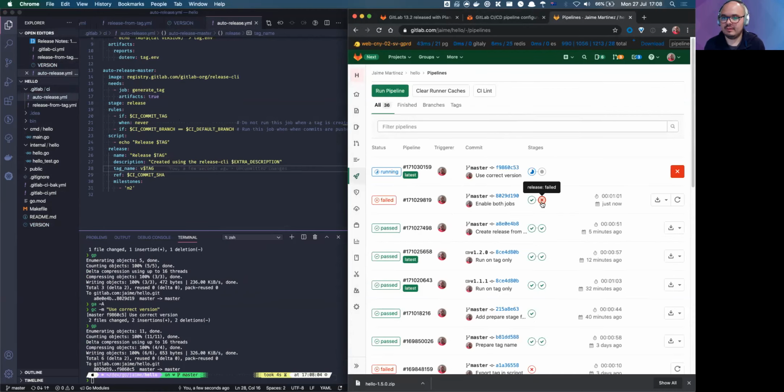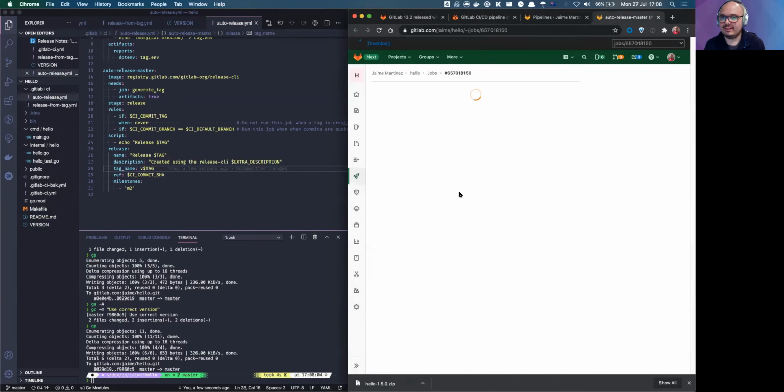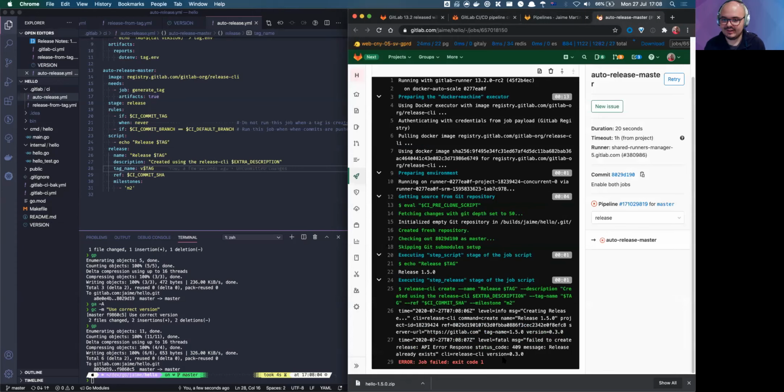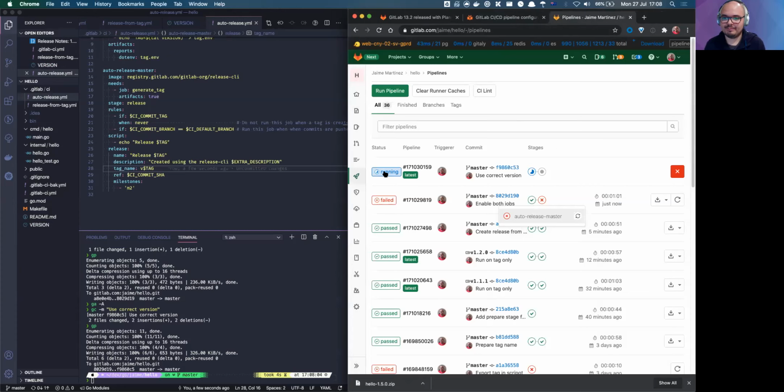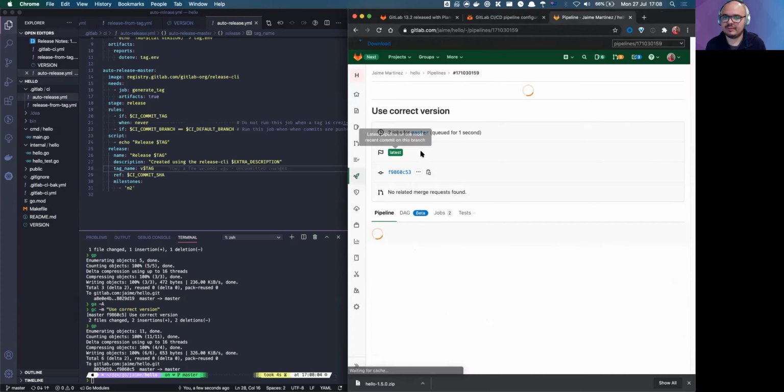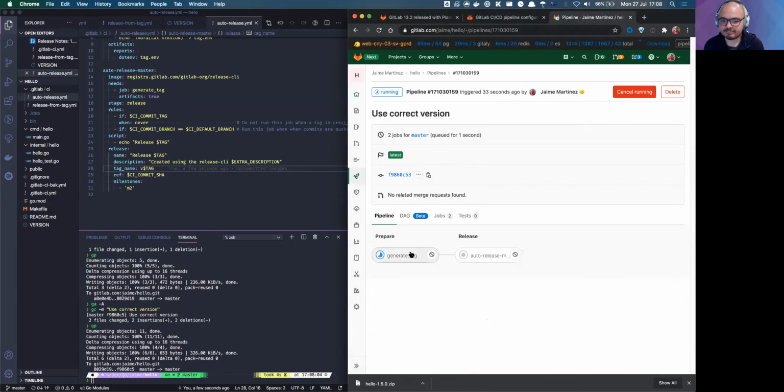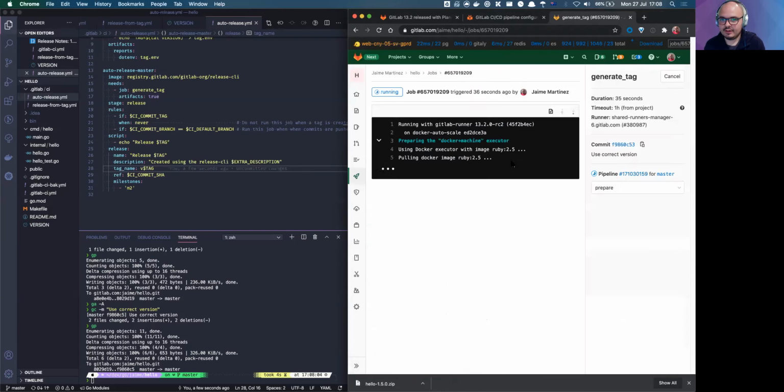Yeah, so the first auto release failed because the version already existed. Like you can see, the API replied and said, hey, there's a conflict, your release already exists. So don't create another release from the same one. Okay, so using the correct version is running. It's gonna generate the tag from the file first.